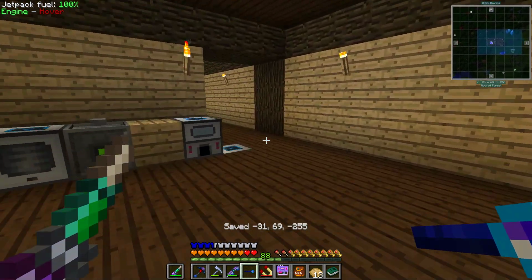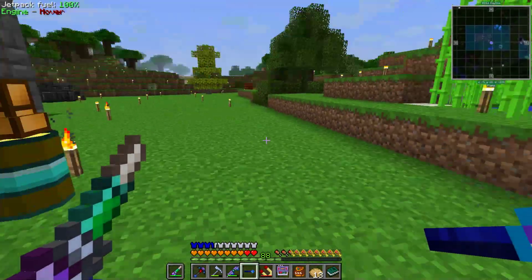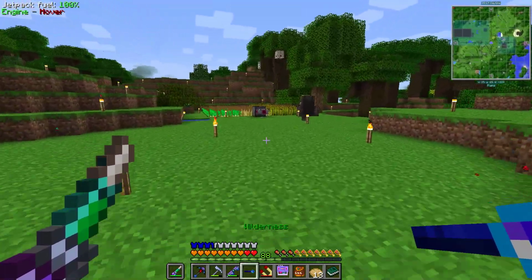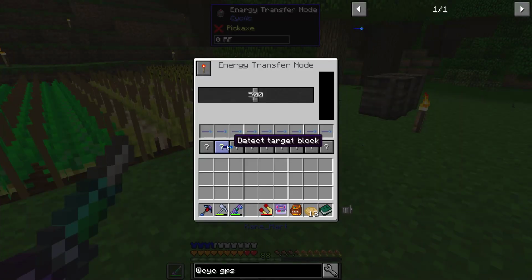Okay, saved. So I assume, because that's getting the energy, the idea is you have to put it on this opposite side. Actually, maybe, oh well, I think it works like a tesseract, so it probably doesn't work that way. Either way, we'll throw it in here and see what happens.